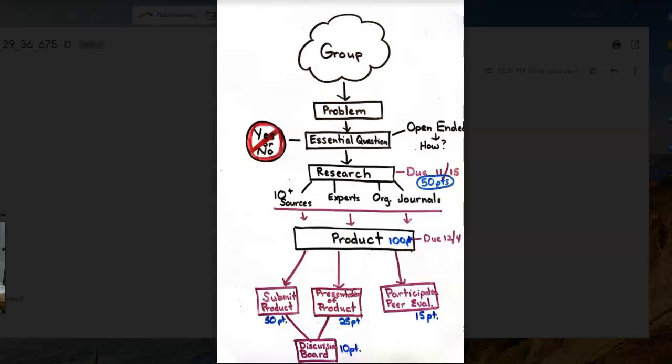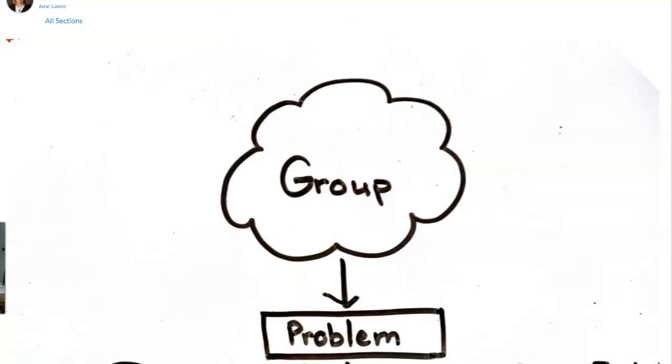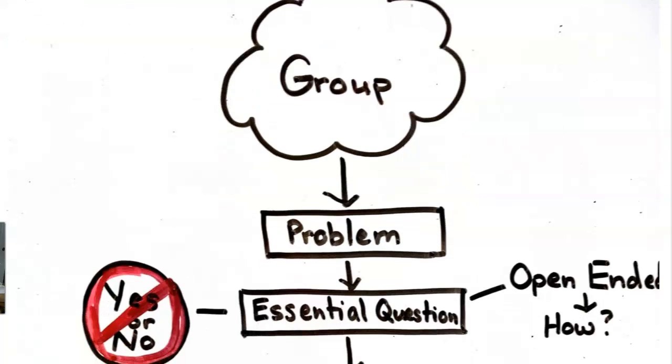So I created this drawing because I'm such a visual person, to help the explanation of what's happening with your group project. So at this point, everybody is in a group and has identified a problem. And ultimately, the hope is that you've come up with some essential question. And this has not been formally requested, formally documented, but everybody should think of a question that you're going to be answering for your product or project.